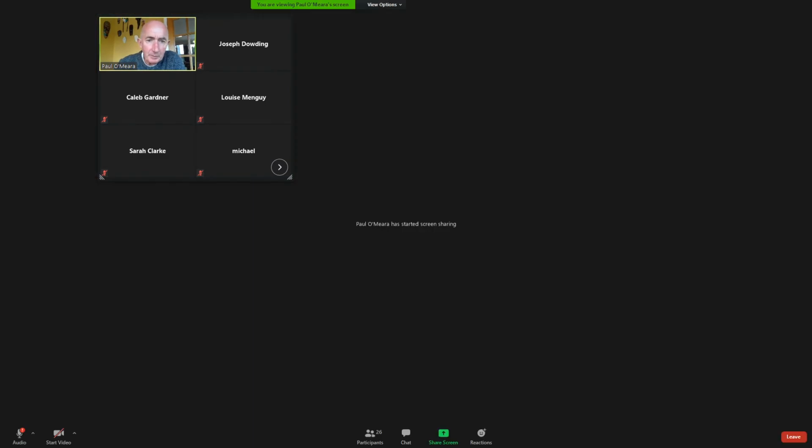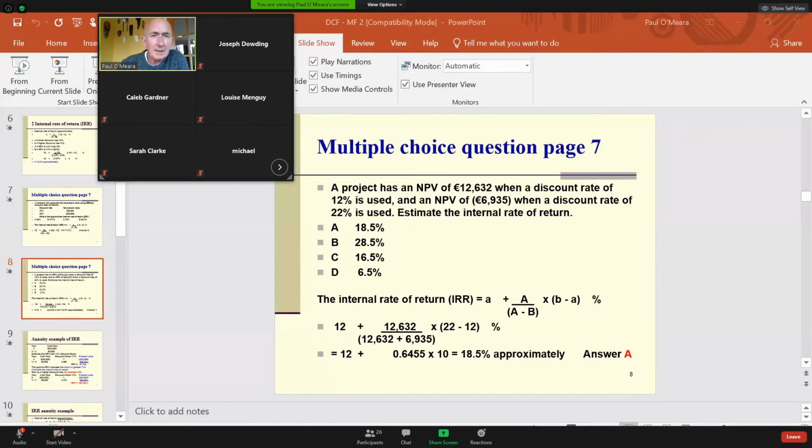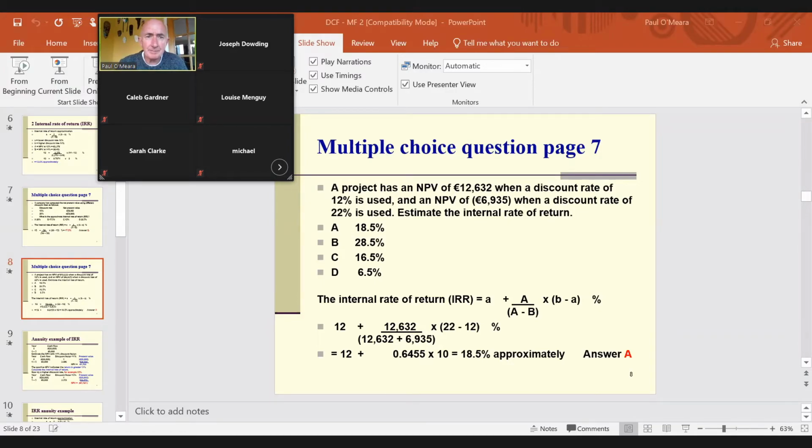And then when I begin the cost of capital area, I'll sometimes have to ask you to do a calculation, like calculate an internal rate of return. But we'll get to that when we begin. Most important thing anyway, just show you a few examples of how to calculate an IRR. I'm going to give you a small example with an annuity, and then we'll have a look at that project A we did earlier on today from your notes, and again try and calculate an internal rate of return. So I'm going to screen share where we stopped, a multiple choice question, and we'll maybe just bring it to a situation where we're looking at an example you could have a practice on.